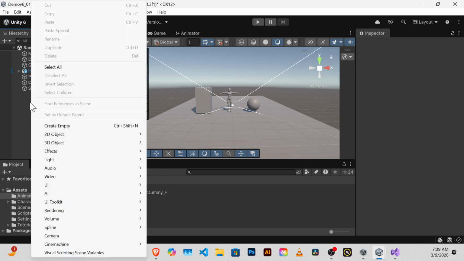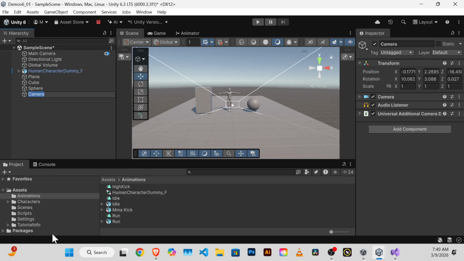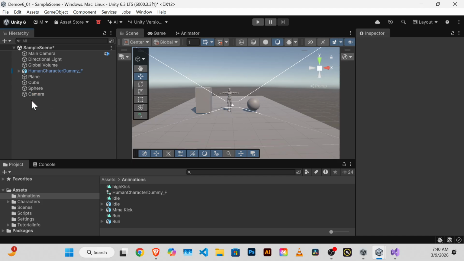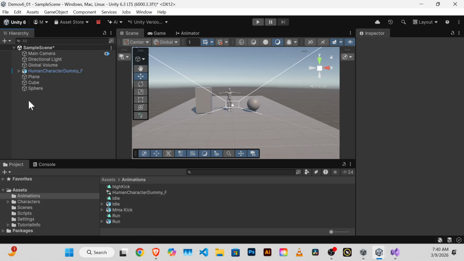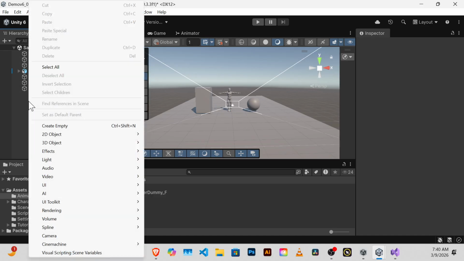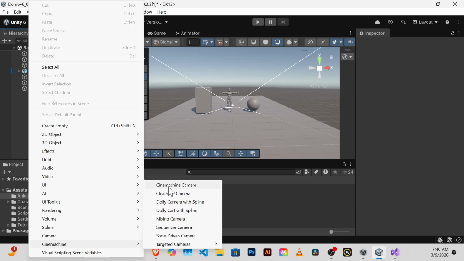So I right click, camera. I think that's not how I do it. Let me delete that. I think it's game object, create, there we go, Cinemachine camera.